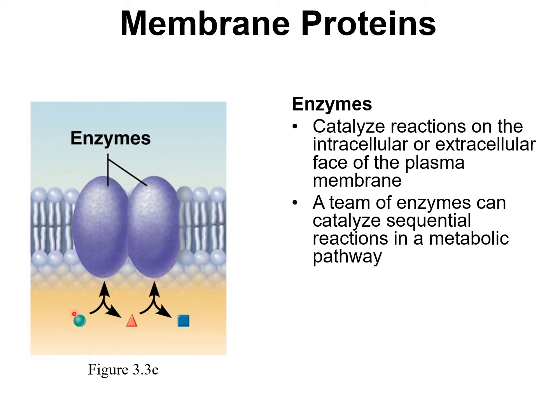So for example, here we have a substrate in a chemical reaction, and this is the product, and then this product becomes a substrate in a second chemical reaction, forming this product, and then you could have additional enzymes that would then take this product, and it would be a substrate in an additional chemical reaction, and so forth and so on. So you can have teams of adjacent enzymes in the plasma membrane catalyzing sequential chemical reactions in a metabolic pathway.